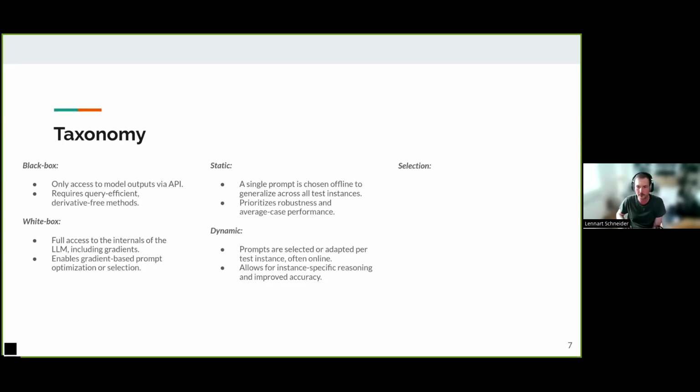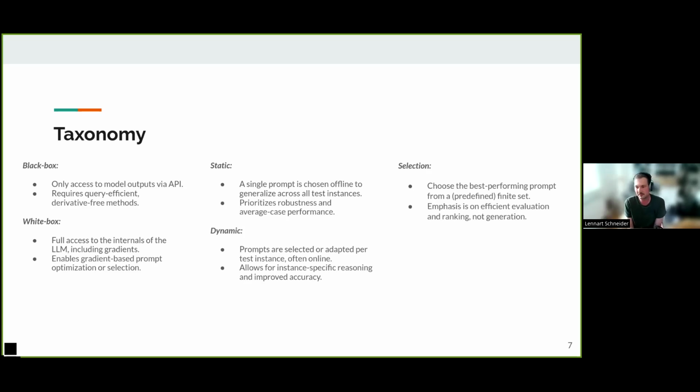And then there's selection versus optimization. So selection means we have a predefined finite set of prompts. In our setting where we are concerned with instructions and future exemplars, this is quite reasonable. So you can come up with 5 to 10 different instructions manually or use some automatic instruction techniques. And then you have some future examples that you try out in a different order. This builds your exemplars, and then you usually just combine them, right? You can do a brute force Cartesian product, and that quickly gives you a large discrete search space. But that is predefined and a finite set, and you assume one of these prompts is well performed.